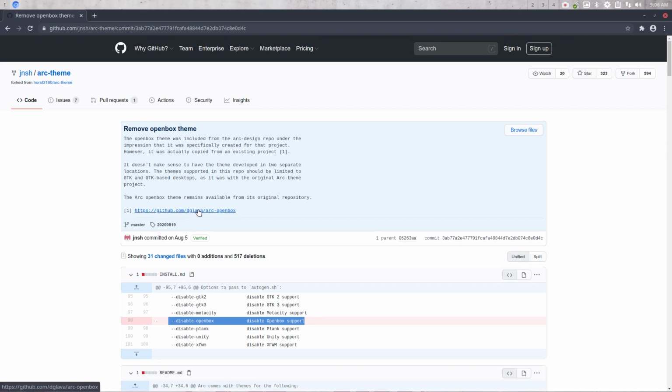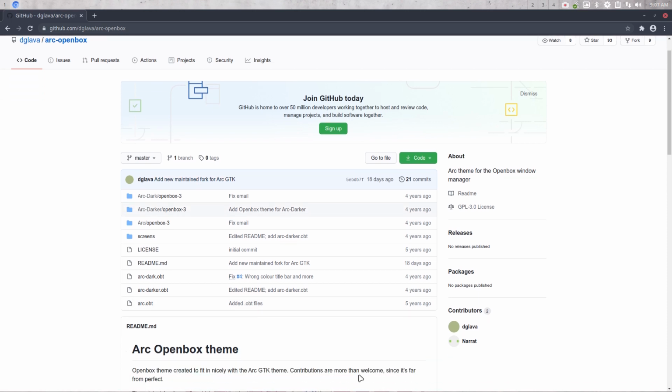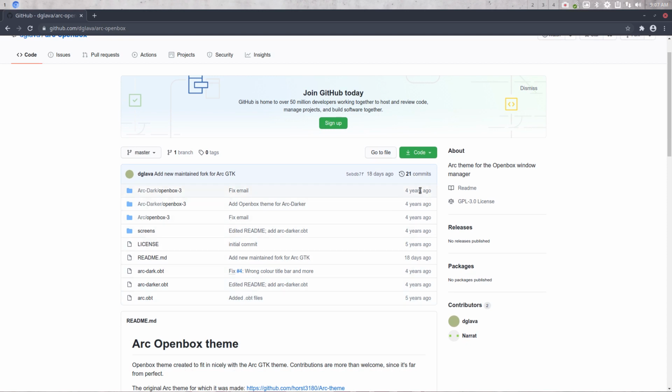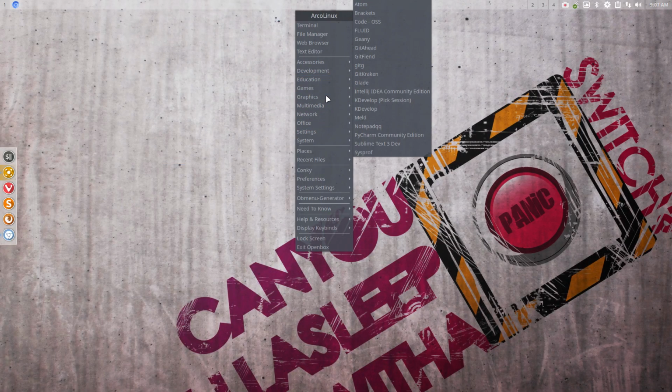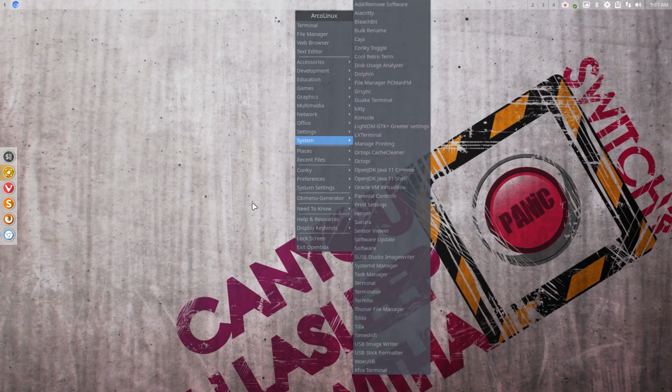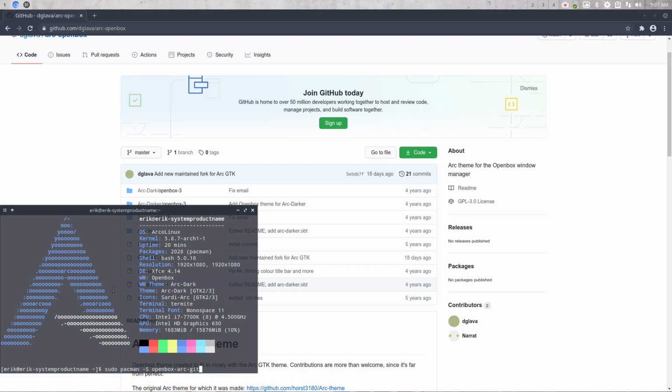They have a link here, but I knew already about that link because in the past we did not have any support from openbox at all. So we had this on our ISOs. So basically we need to put this back on, and you see it's already quite old, but it doesn't matter. It works. It has a beautiful look. It's just some code and CSS. I mean, what can go wrong with it? Nothing really. So maintenance shouldn't be high at all. So this is what you just did, sudo pacman -S openbox-arc-git, I think.